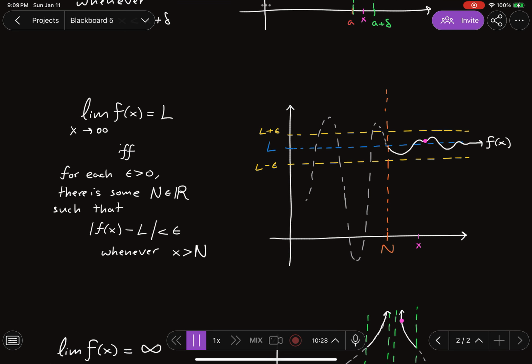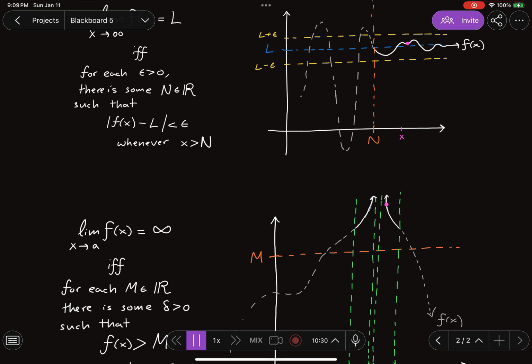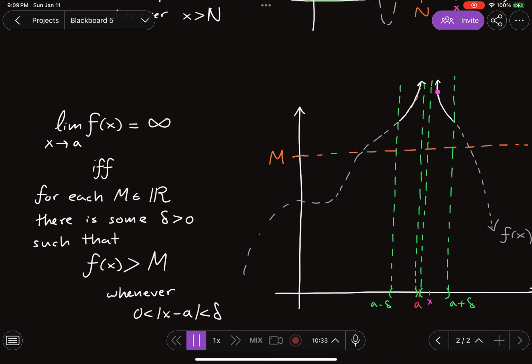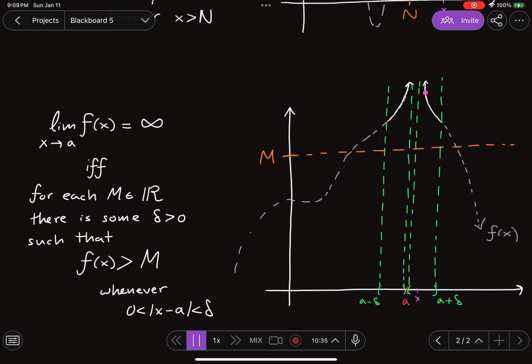And I think I only have one more fancy definition. Okay, yeah, this one's weird. All right, here we go. The limit of f of x as x approaches a is equal to infinity, or f of x increases without bound as x approaches a, if and only if for each real number n, or m in this case, for each real number m. Notice this is the first time we're not seeing for each epsilon, so something weird is going on in this case.